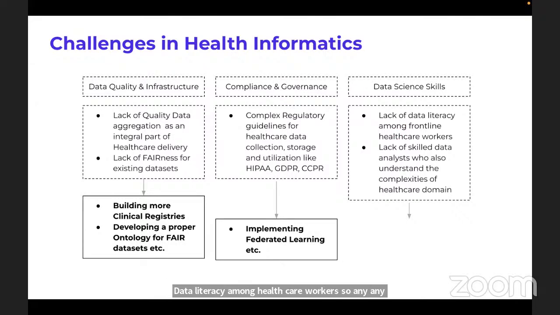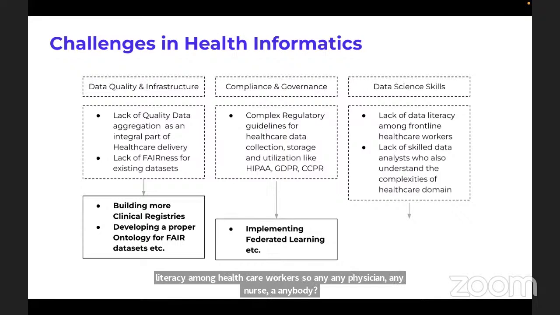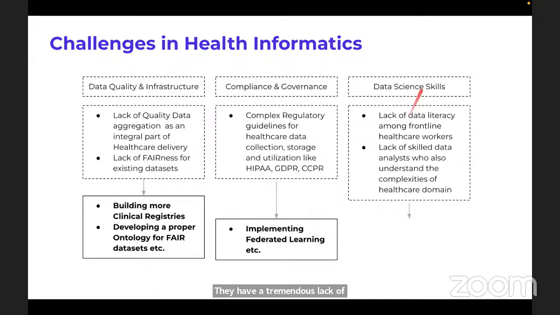And even skilled data analysts who also understand the complexity of the healthcare domain are lacking. Those who come from the healthcare domain have no clue about data science and health informatics. That's where this sort of course is going to help.